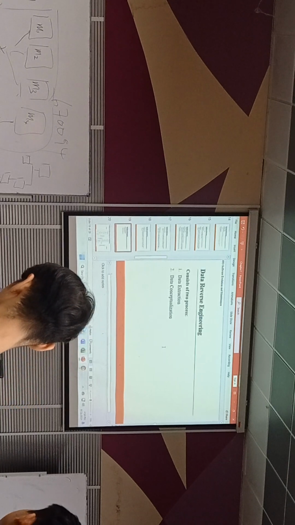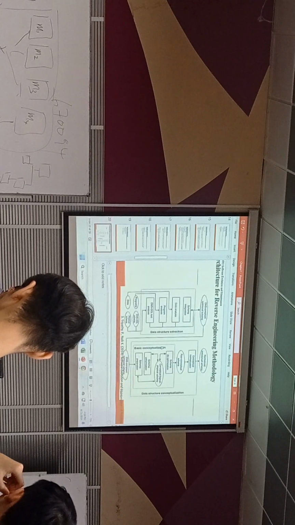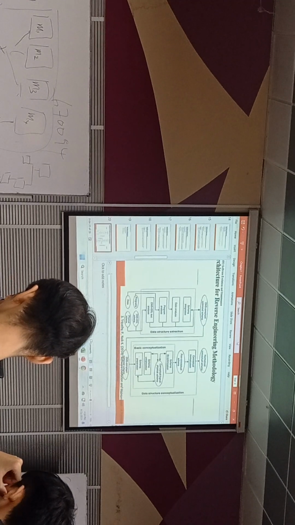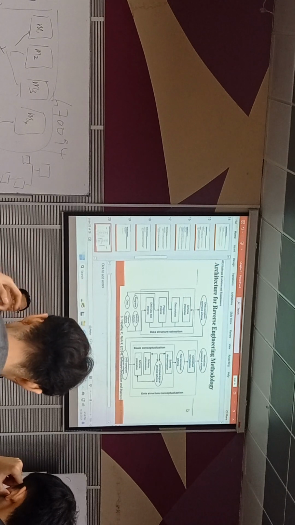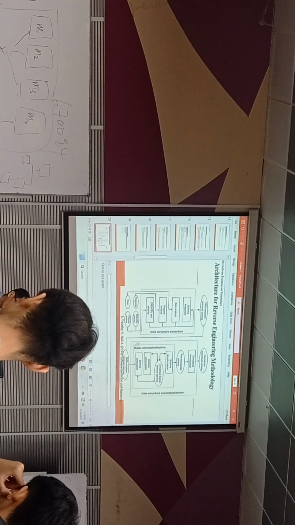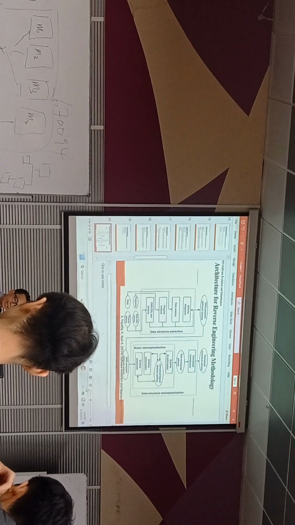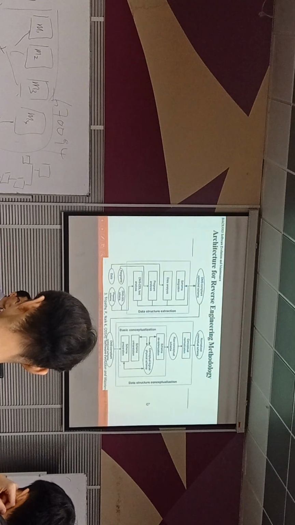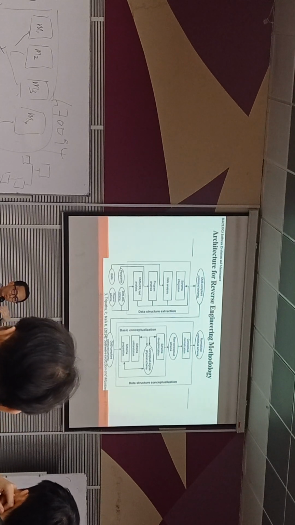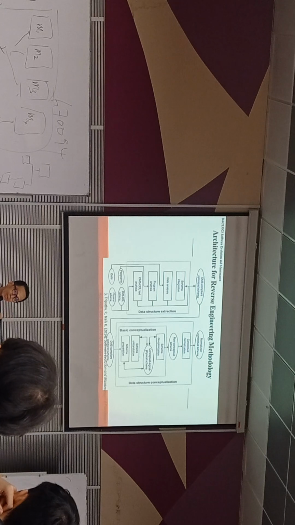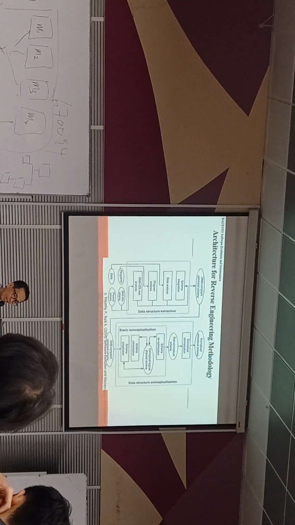Now, one thing is that I changed the order of the slides. This slide should be the last slide, but I changed it here. Why? Because I want you to have an idea of this data reverse engineering first. Look at the diagram here before we go to each process. You can leave it in the last slide, or you can follow me and put it in this slide. It doesn't matter. But I think I put it here because using a diagram is easier.